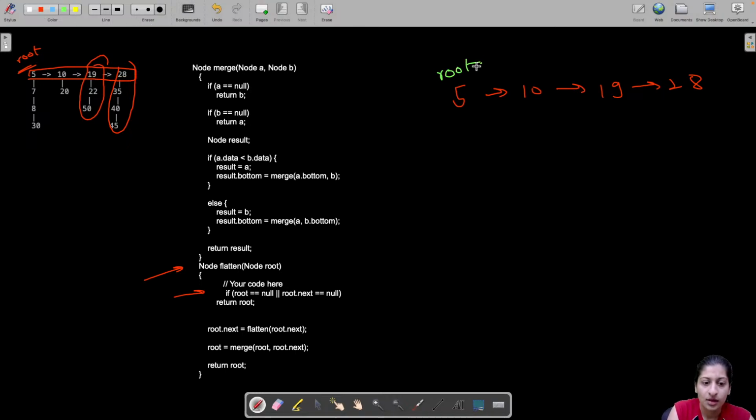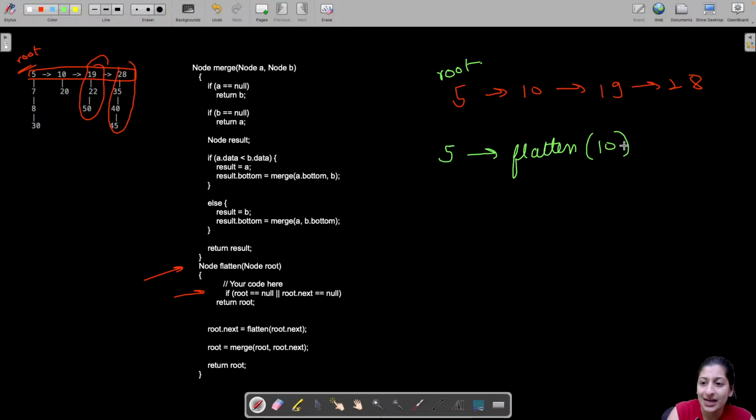Now root dot next, you are again making a call to this flatten function, such that 5 dot next is making a call to flatten, and what is it passing? Its next. What is 5's next? It is 10. Then this flatten, whatever result you get, you do the same thing.